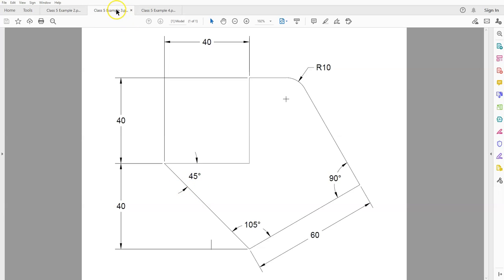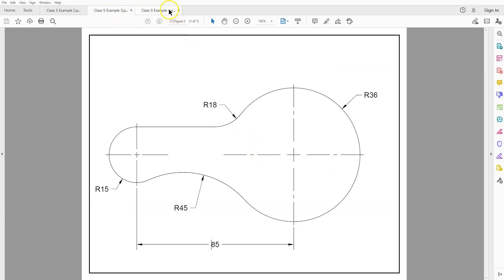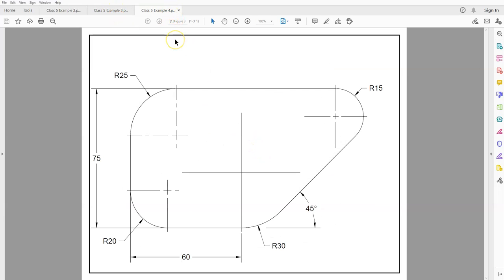As discussed before in some of the other videos, you have seen that I did a sketch on this one, and this one, and we're going to take a look at doing this one in this video. As you can see, the units are in millimeters, so that's one of the key things to start off in Inventor with, understanding what units you're going to be using. This has a whole bunch of arcs and fillets and things of that nature. So you're going to see that this is quite different from your 2D programs, in that I can go ahead and sketch this out and start putting those radii in there, and then I'll start locking the distances.